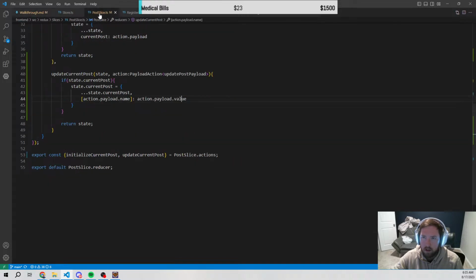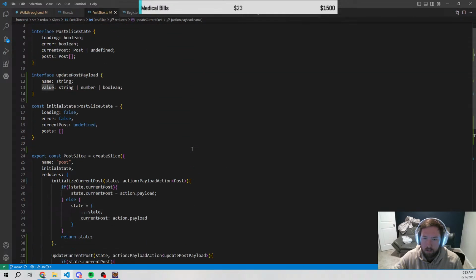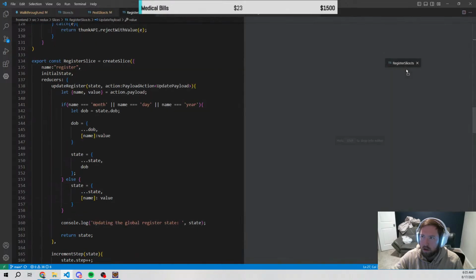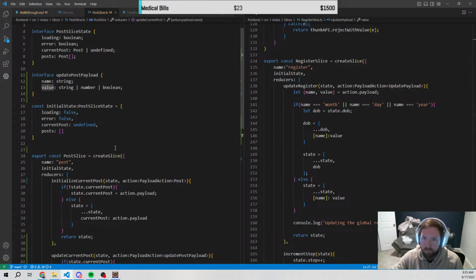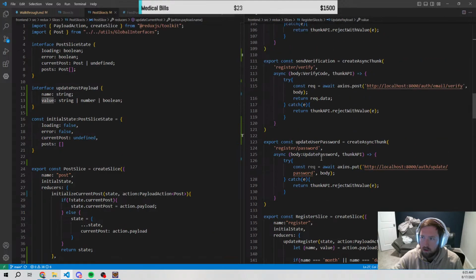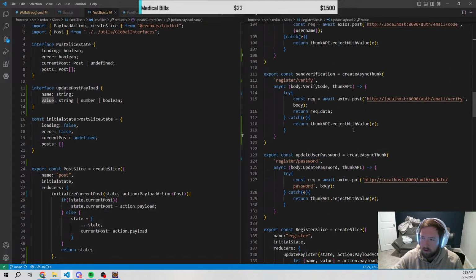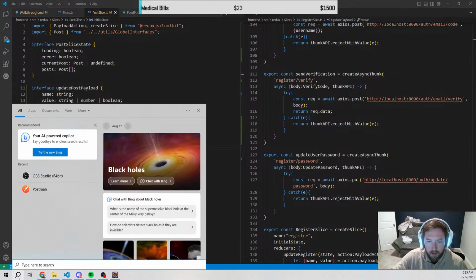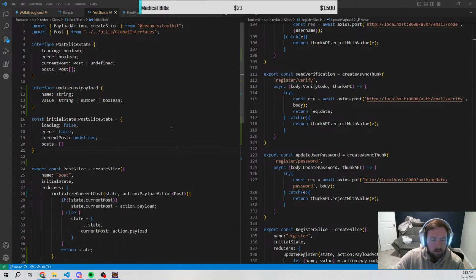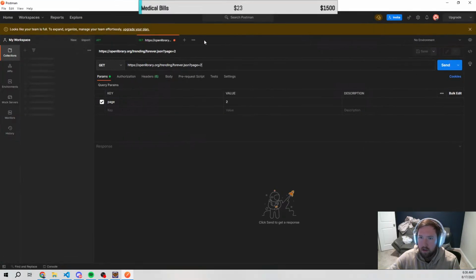Alright, so now in our post slice, we're going to have to set up an async thunk, and I'm going to cheat a little bit here. So, here's what we'll do, the body will just be the entire post, I think. Actually, no. Oh shoot, we'll deal with the image thing later, or the media thing later. We'll deal with the media later, I guess.